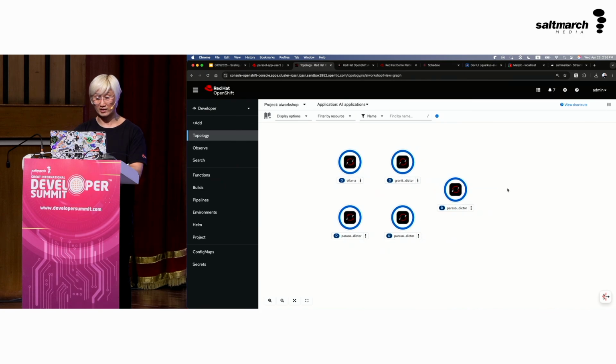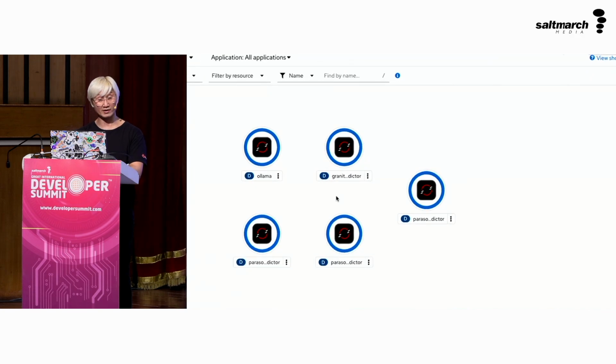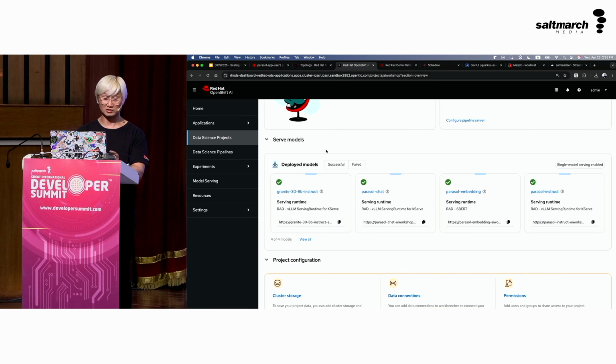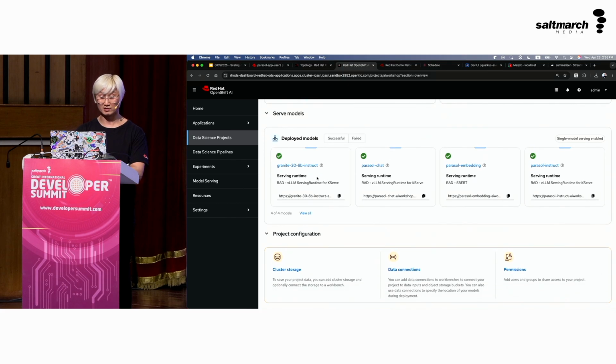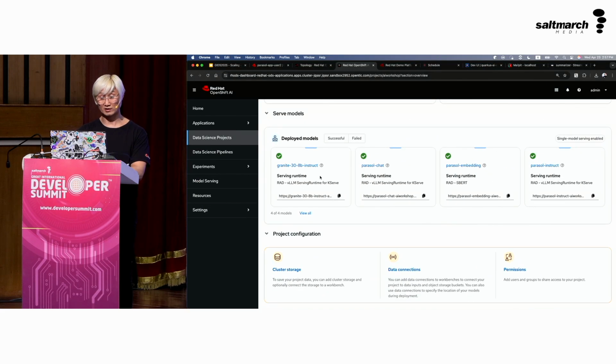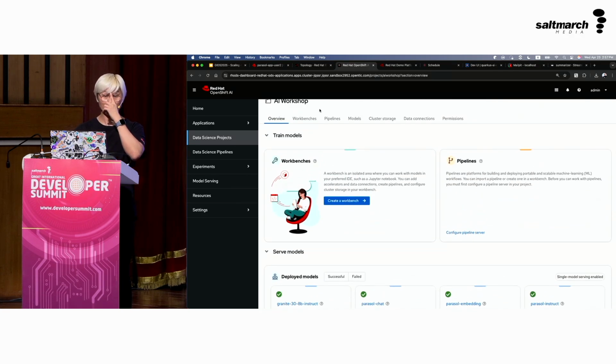And now you can see that I have multiple LLMs running as containers on vLLM. So this is Ollama and the other stuff. This is like an AI dashboard. And you can see that there are some AI models, which is exactly what I used as a local LLM in my Podman Desktop AI Lab in the previous demo. So I deployed this LLM, and then you can have multiple LLMs here.